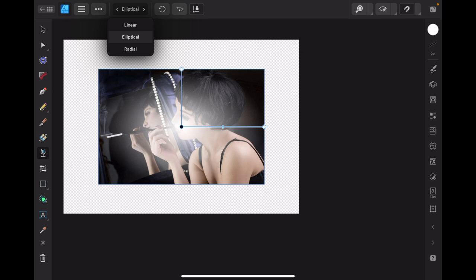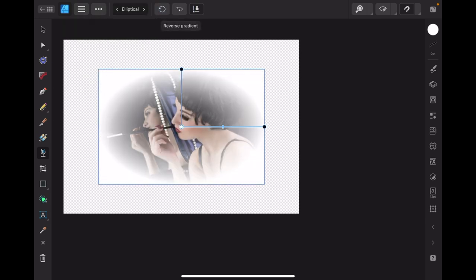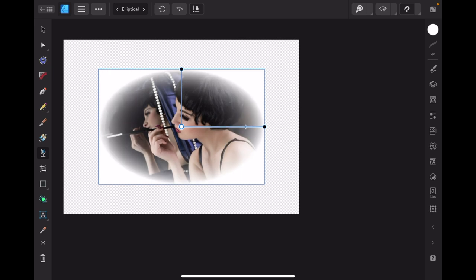But it's smudged in the center again, so we've got to reverse that aspect. And it's already quite a nice ellipsis. We just bring that across, and that's very clear in the center now. That's probably where I want it. Quite a nice wide vignette. Just tap there so you can see it. Clears all that stuff. If you want to make some changes to it, just tap the elliptical again. There we go.